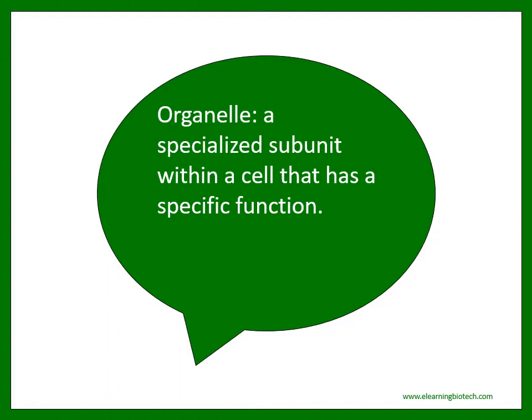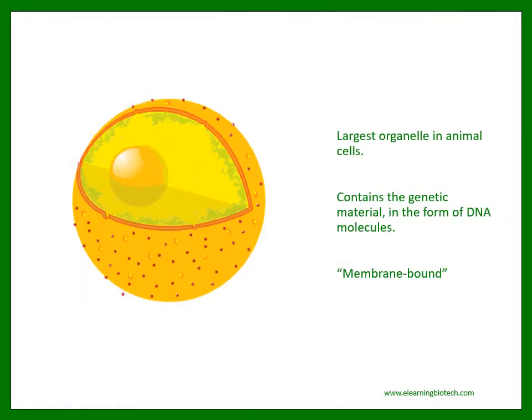Now let's take a look at the organelle that stores DNA, the so-called nucleus. The nucleus is the largest organelle in animal cells. It contains the genetic material in the form of DNA molecules. It is membrane-bound, which means it has a membrane. On the picture, you can see a representation of a human cell nucleus.